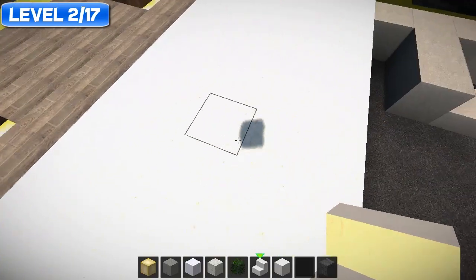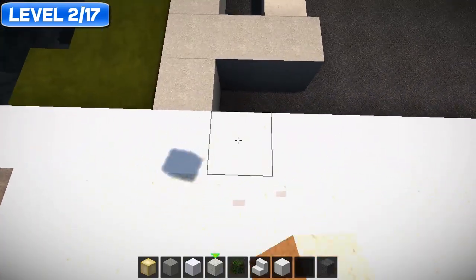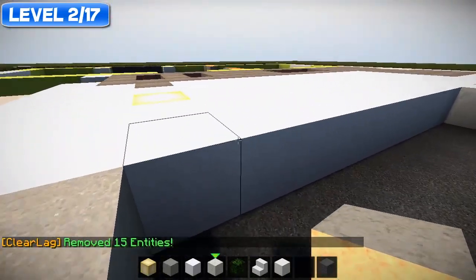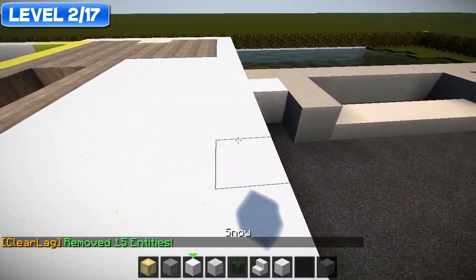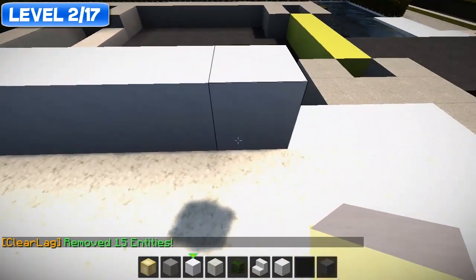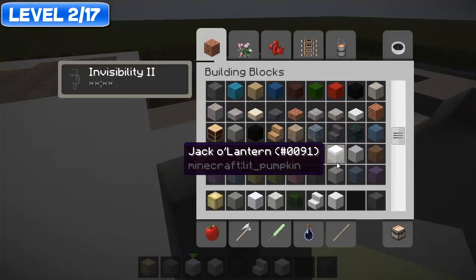It's hard to distinguish between the diorite and the snow. Really annoyed about that. I mean, that's where it's going to come. So diorite, I need to say it right. Comes out there. That's where the snow is. See when I put the snow on, you can actually see the diorite in the next level. I need to stop calling it that. I really do.